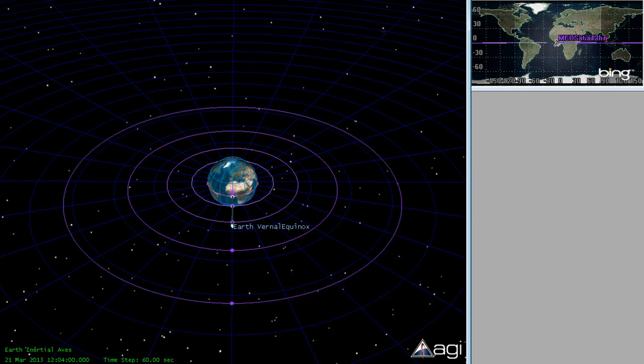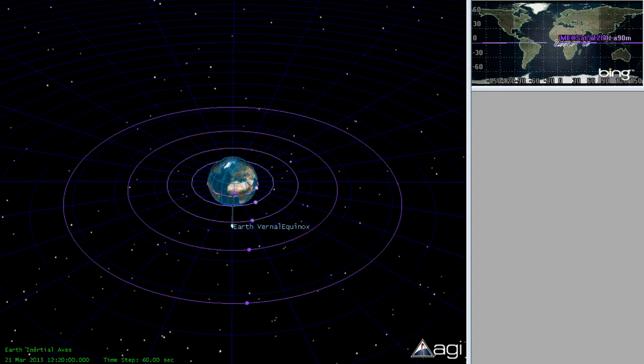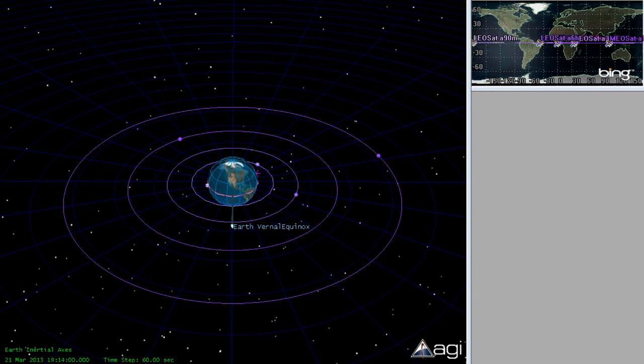So here we have circular orbits with different radii or semi-major axis set for periods of 90 minutes, 3 hours, 6 hours, 12 hours, and 24 hours. And we'll let them run to tell us what we already know. Any small radius orbit is going to have a high velocity and a short period, turning inside the higher energy orbits that are further out.